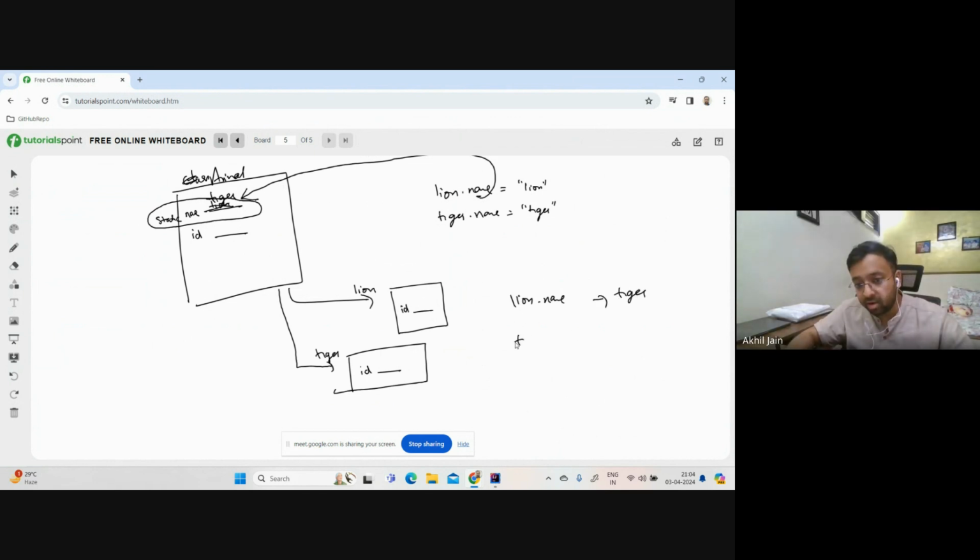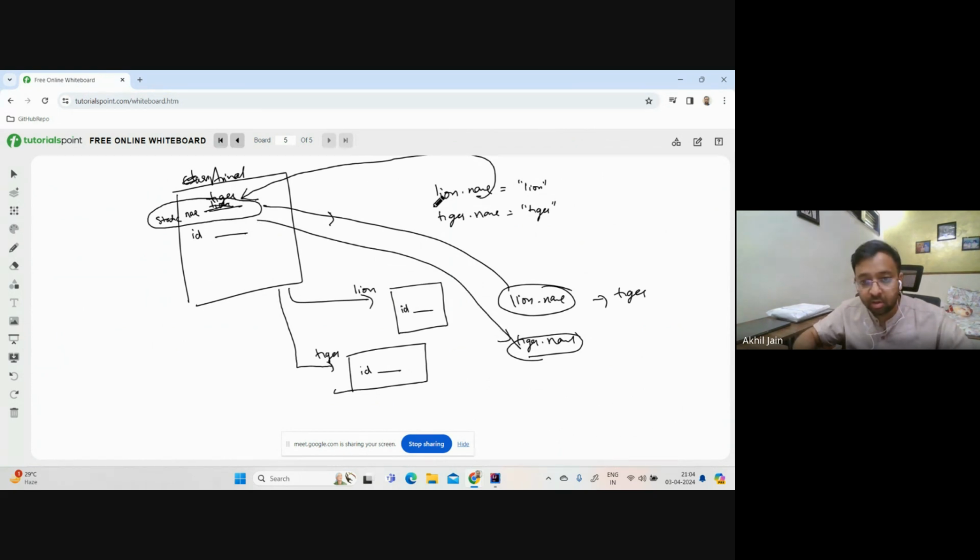And similarly for tiger.name, what is happening? It could not find anything here either. Where is it finding that value? Both of them are pointing to the same value, which is this. So static, you can think of it as a single value, which will not be individual copies. It will be a shared value. It is just one, and it is placed directly in the template. It is not getting copied to individual objects. It is something which is shared by everyone.